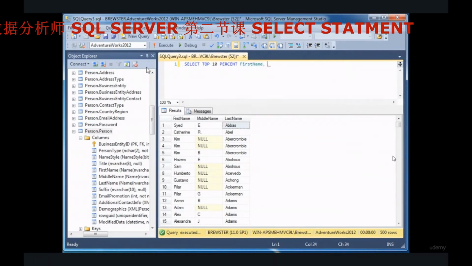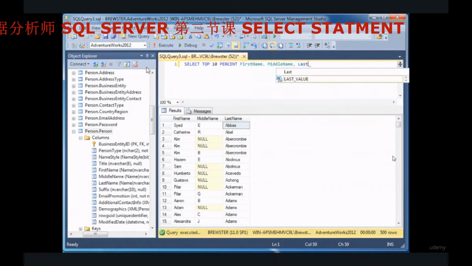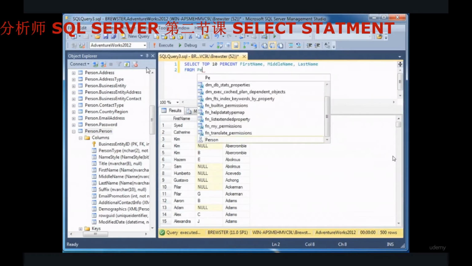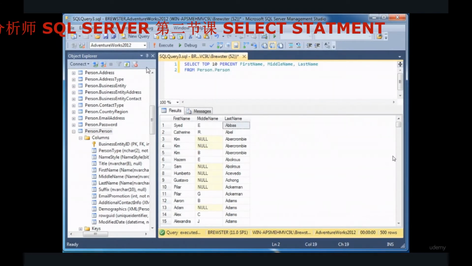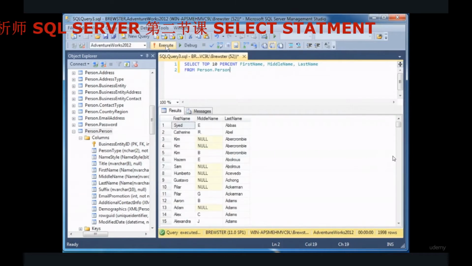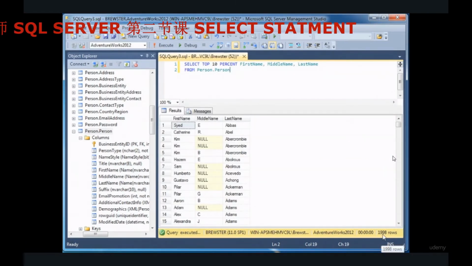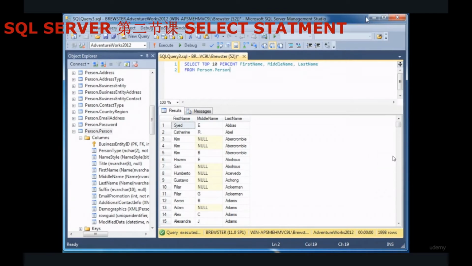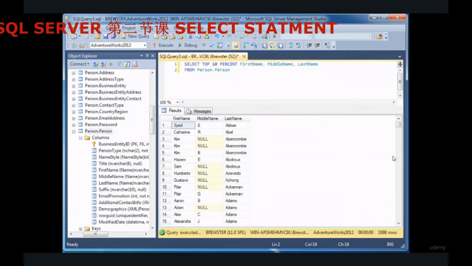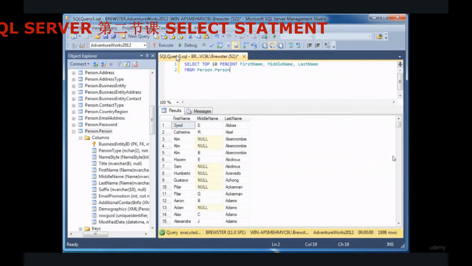We want, again, the first name, middle name, and last name columns, and from the person.person table. And when I execute this query, you'll notice that 1,998 rows are returned, which is approximately 10% of the 19,972 rows that are completely contained in the table.